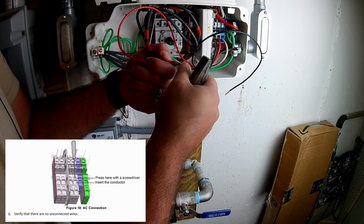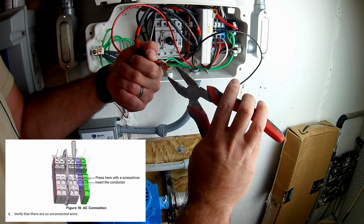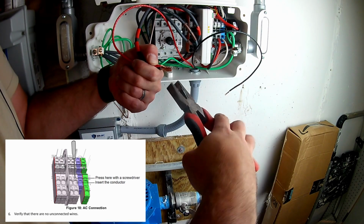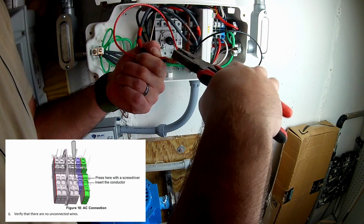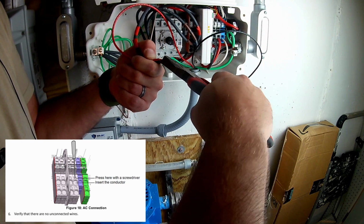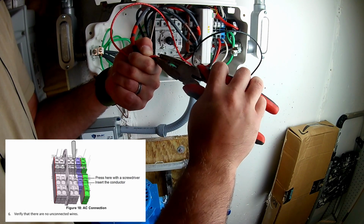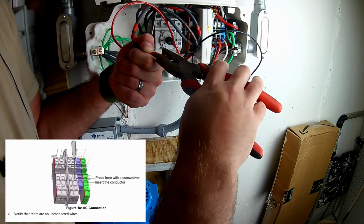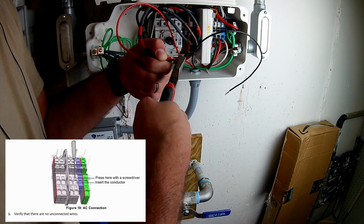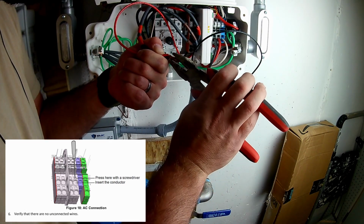And even though I hadn't, in the future, I'm probably going to use the pigtail method in terms of attaching these wires. So again, this is a splice. What you should probably do is just do the pigtail. For pigtails, you can use a wire nut, or you can use the push-in connectors. For that, I'm going to recommend that you solder the wires. But that's something that you're going to have to decide for yourself on how to approach it.